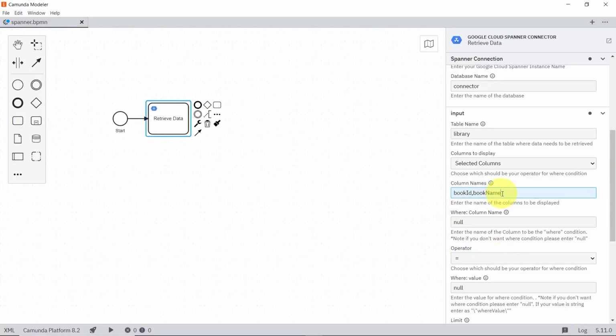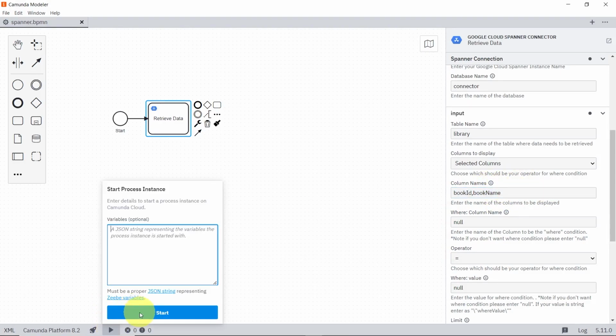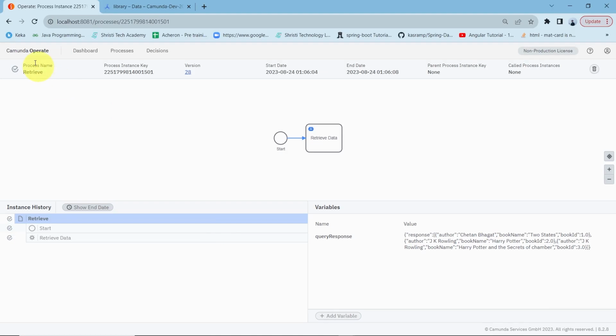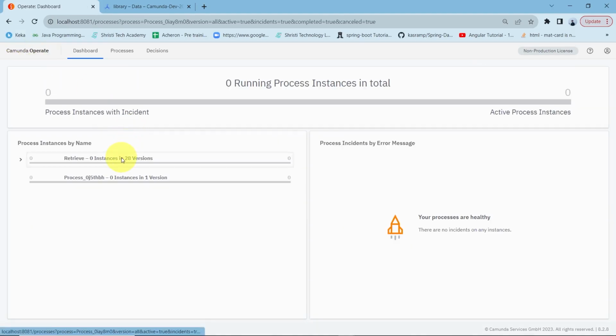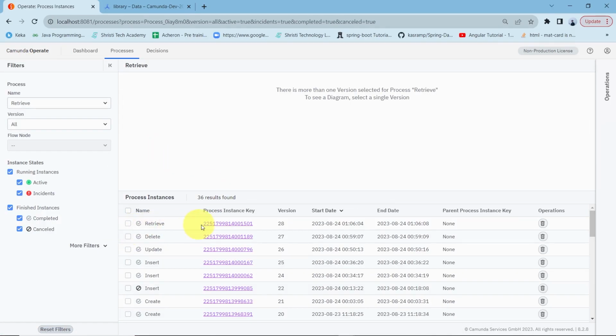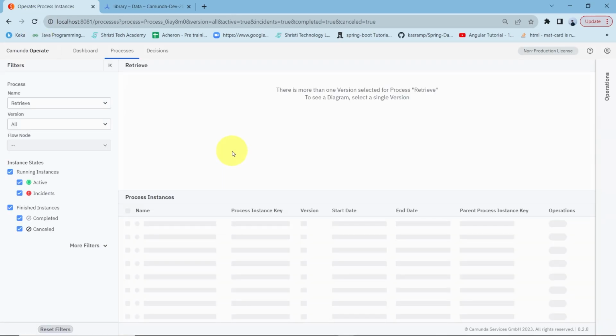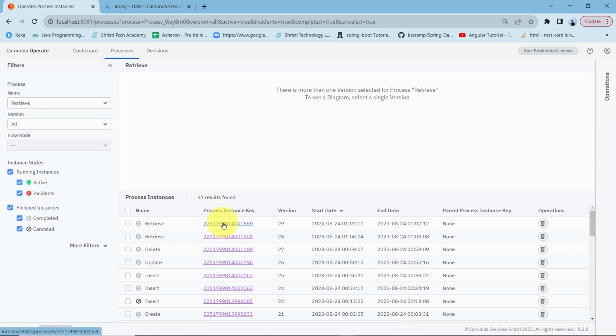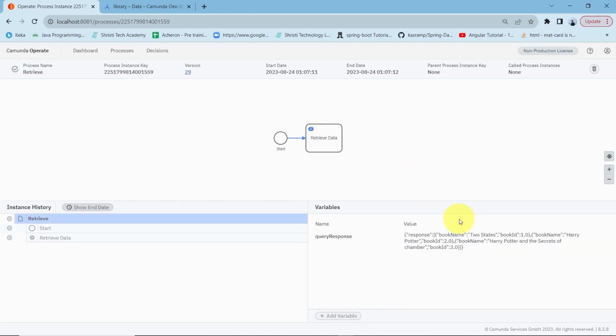Now this will retrieve only book ID and book name. I will start the instance. The instance is completed. Here we can see only the columns book name and book ID are retrieved.